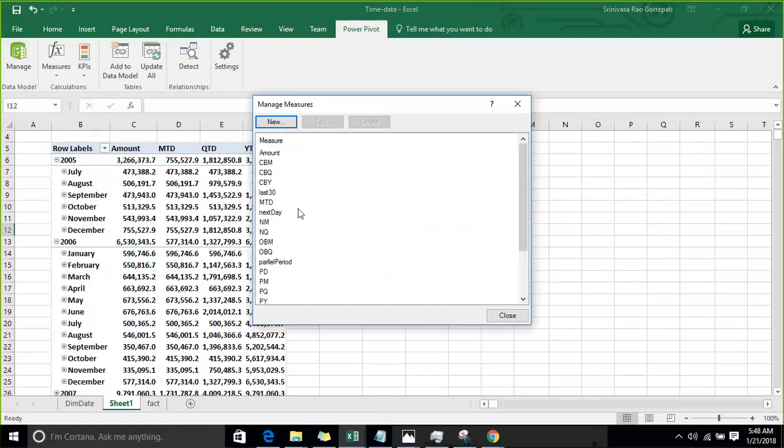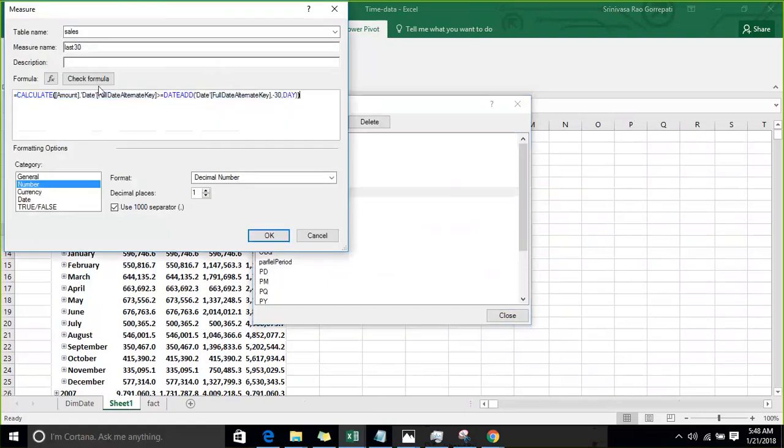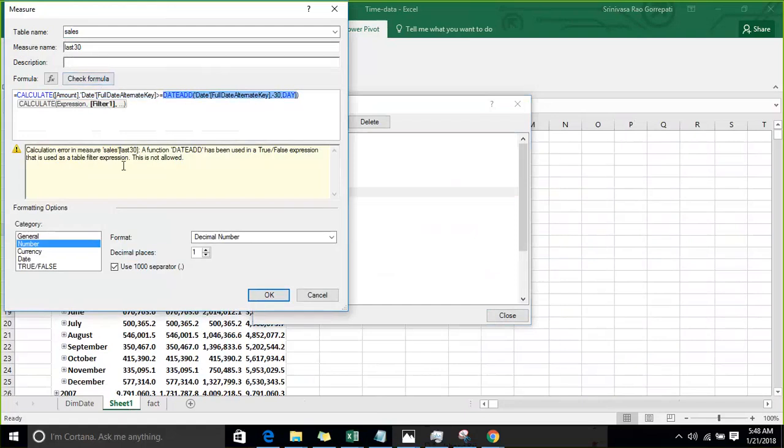Last 30 days, calculate has been used in the true or false expression.